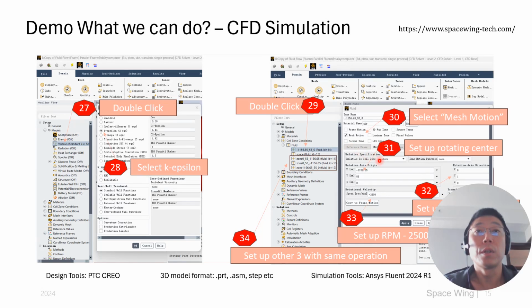We also need to set another three propeller areas using the same method.